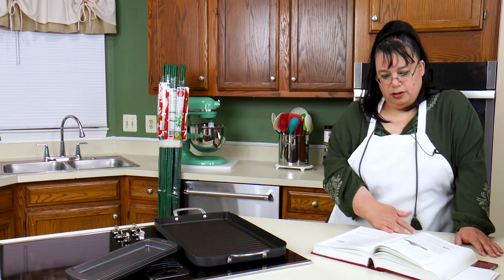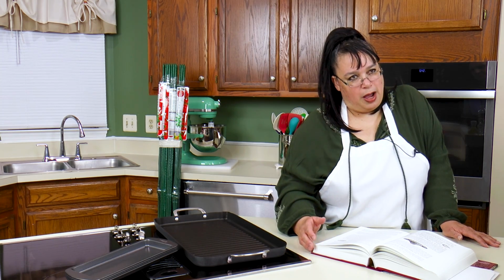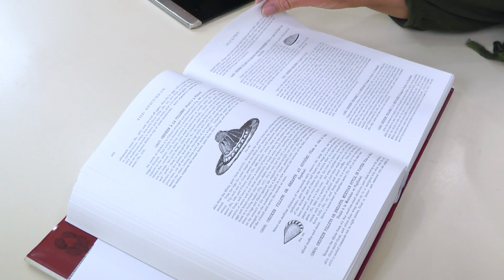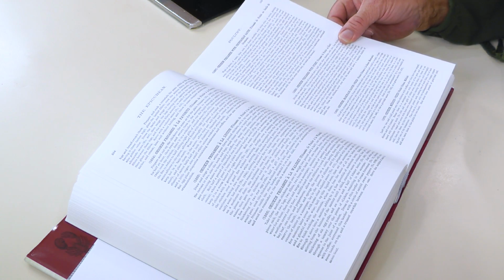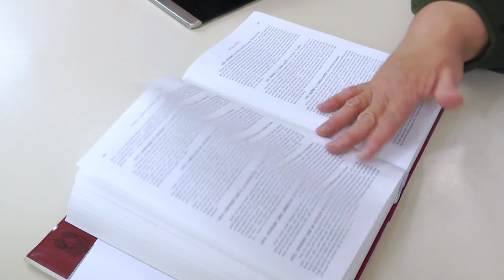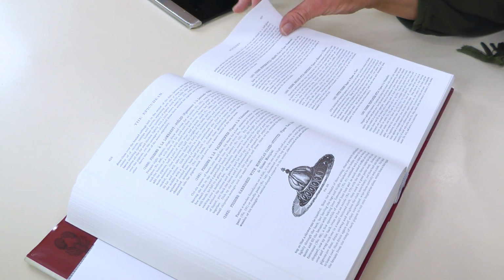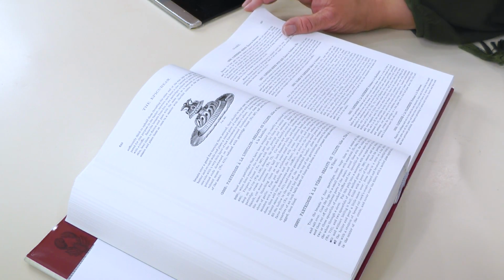Maybe we can just, since this is an 1800s cookbook, the copyright should be expired, so we should be able to... Well, did they renew it or anything? Chicken fricassee. We'll pick something out of here and we will cook it and see if one of these 1800s recipes stands up to our current modern taste, right?